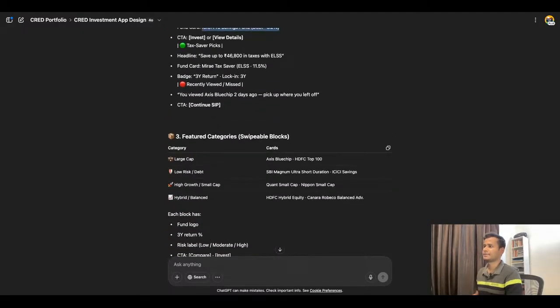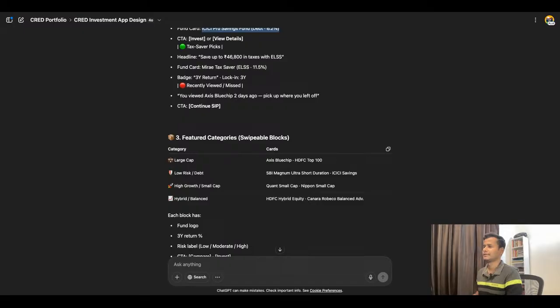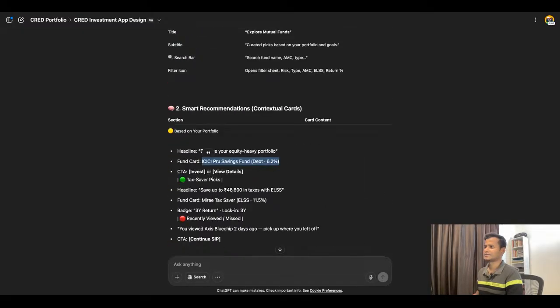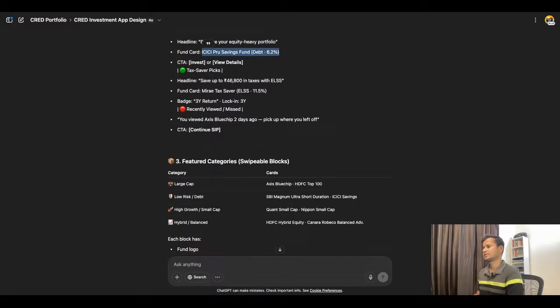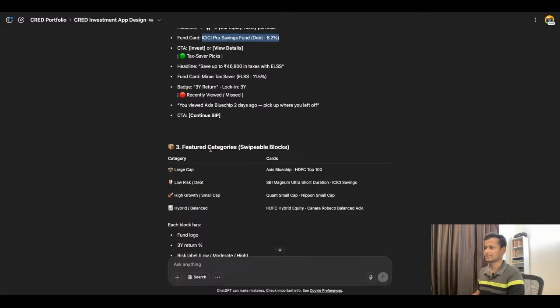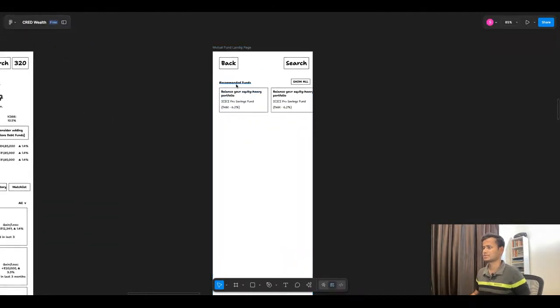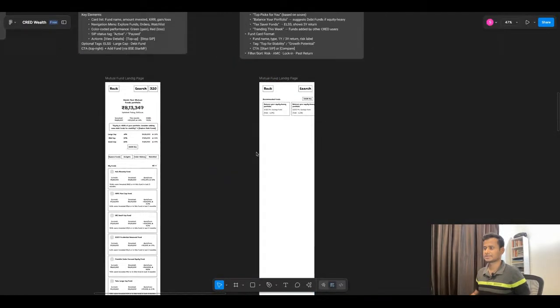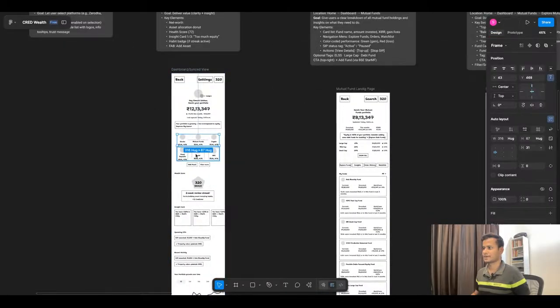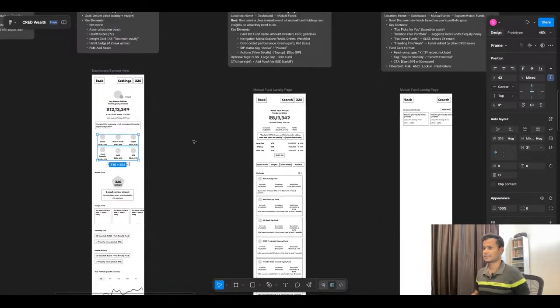Okay, now coming to the next category, which is the featured categories. Featured categories, we will have this one. It is saying swipeable blocks, but I am saying let's not keep it swipeable. Let's follow the same format as here.